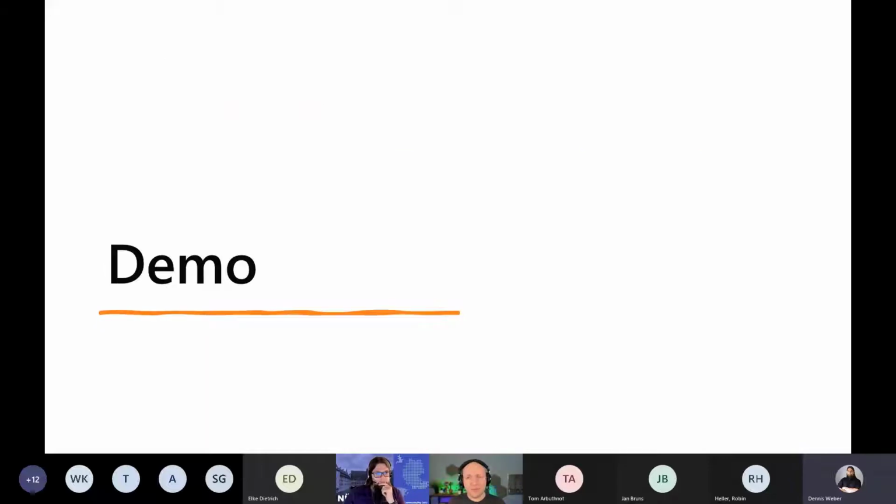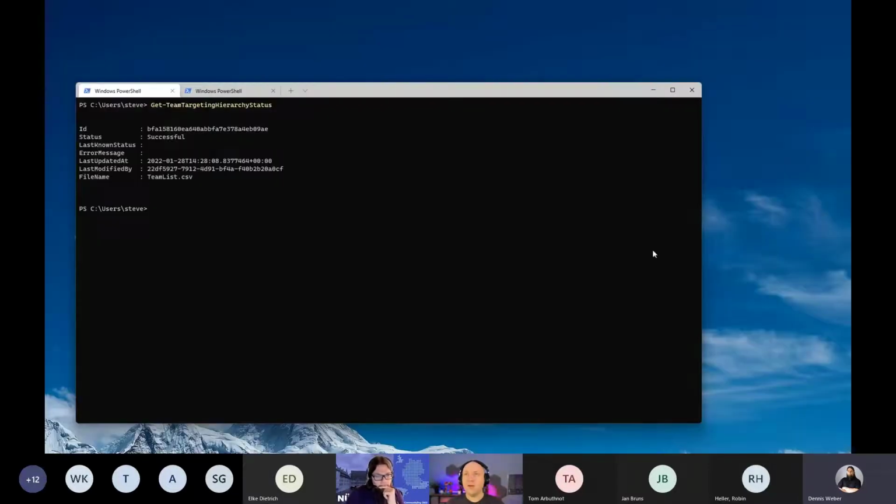So let's go and make this happen then. Now, I've already gone into PowerShell, but what I should warn you about is you need to have the right module. So I've got the preview module loaded. The Teams PowerShell preview module is the only one at the moment that has this team targeting hierarchy status command inside it. So when you go and install that module, then you've got the preview button. Because I use both, I've got this saved as a module into a folder that I'm importing manually. So make sure you use the preview module before you do this.